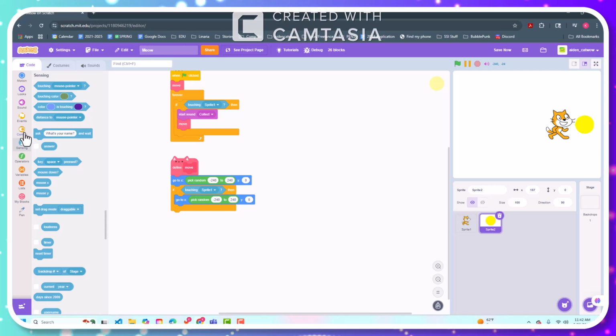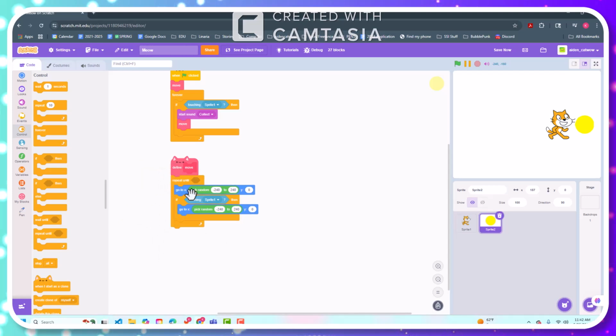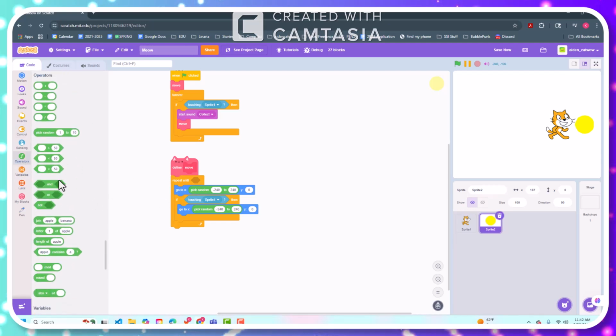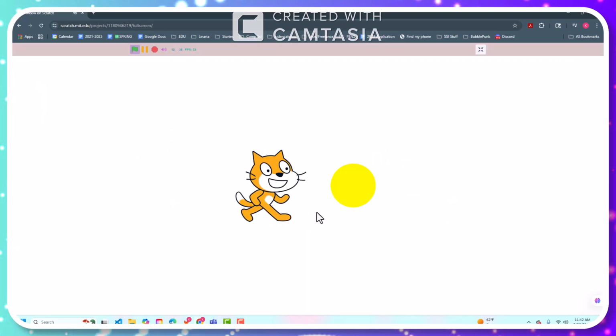So we need something from the control, and we need a repeat until. What a repeat until does works like the other blocks. It repeats until this input is true. So repeat until not touching the player. So we don't hear that terrible sound as much.